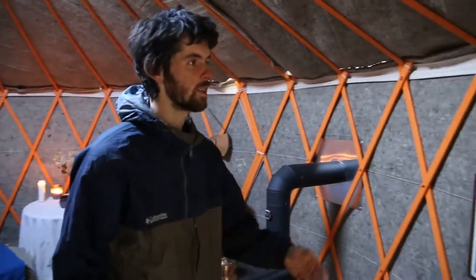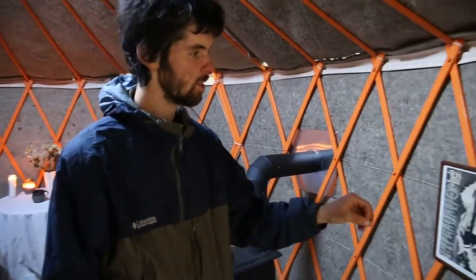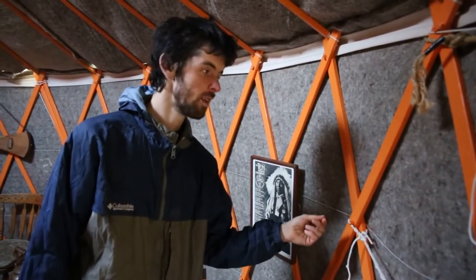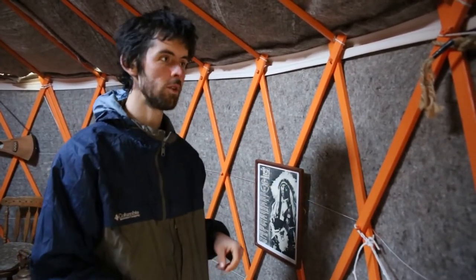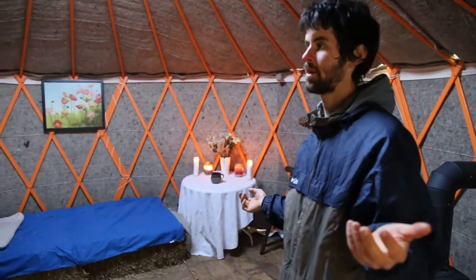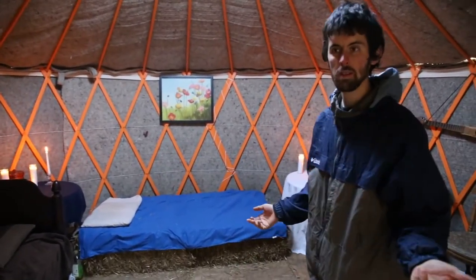For those of you who don't know how a yurt works, it's made up of a wooden lattice work — a bunch of wood poles intersecting, and all the joints are simply tied together with some rope cordage. The beauty of that is it keeps them securely joined, and the whole thing folds up like an accordion. You can easily take this whole structure apart — even with one person, you can take it apart in an hour and pack it in the back of a station wagon. Aside from heavy things like a wood stove, it's pretty transportable.